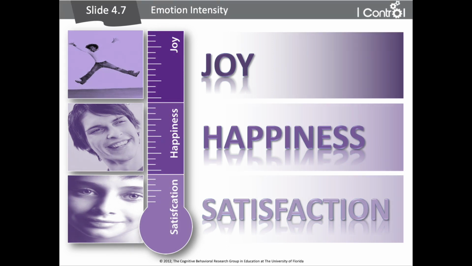If satisfaction gets stronger, it becomes happiness. If happiness continues to get stronger, it becomes joy. At different levels of intensity of happiness, you'll have different physical feelings. At satisfaction level, you would feel calm, your heart would be slow, and your muscles would be relaxed. At the happiness level, you might feel a little tingly, your muscles would be relaxed, and you would be smiling. At the joy level, your eyes would be bright and your chest might feel full. Your heart would probably beat a little faster than normal.